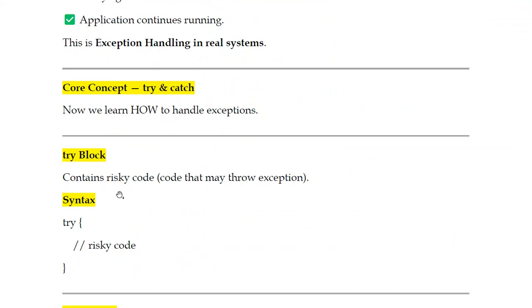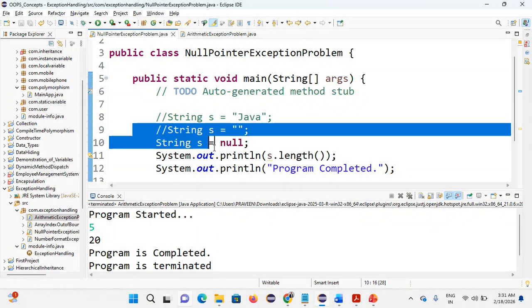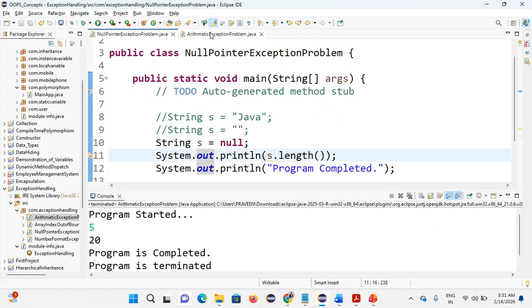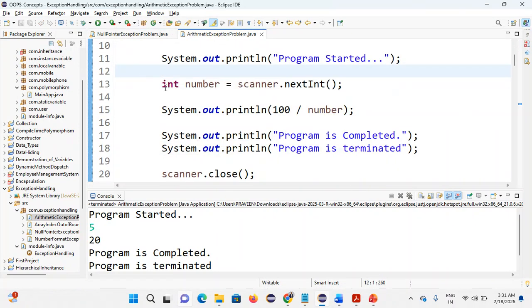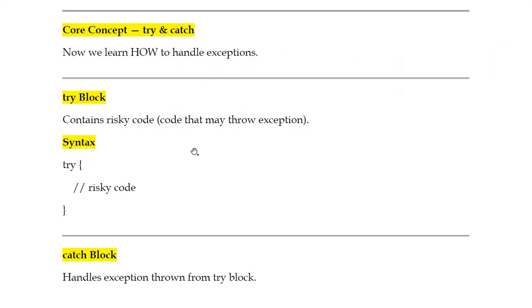handling the exception. Followed by that, you may ask the question, shall I use the try block alone? No. It should be followed by, an important question, the catch block. The try block should be followed by the catch block. In the upcoming sessions, we'll discuss all these concepts with a real-time example, because what I'm planning is first I explain the theory concepts, and afterwards, this problem we already discussed, so what's the solution for this problem? We'll discuss these things. Okay, this is my plan. Now just try to understand what is happening.